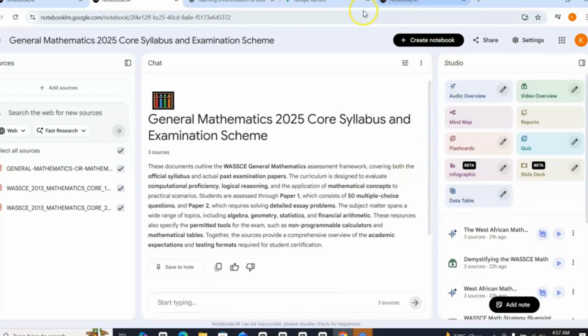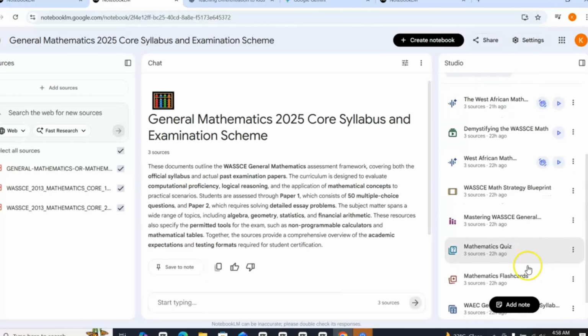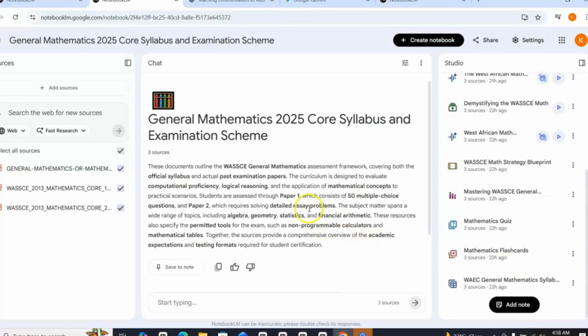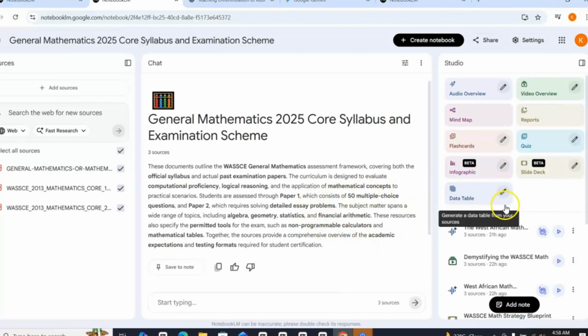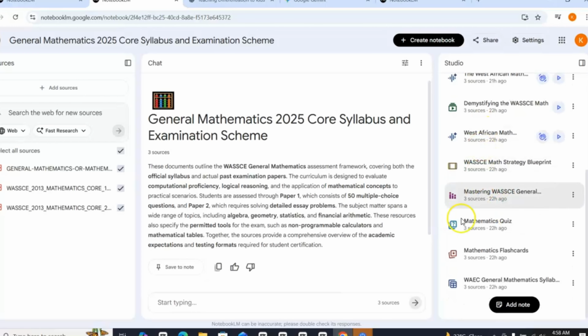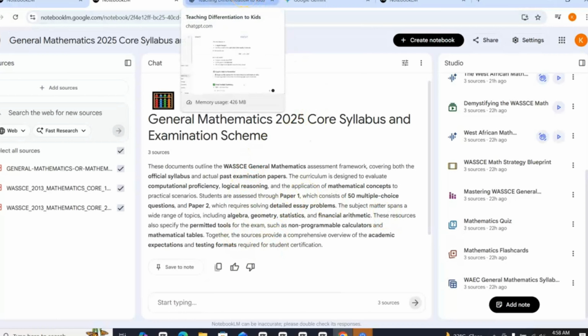Once you use these tools, they are going to help you as someone preparing for JAMB. Don't use your NotebookLM when you are in SS1. Remember, use your ChatGPT. I showed you how to do that. And then when you're in SS2, you use your NotebookLM a lot.